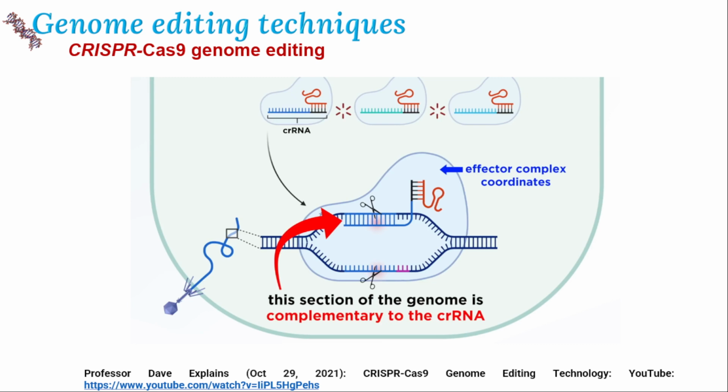Why is it called the adaptive immune system? Whenever they form the effector complex with a pre-crRNA or a spacer of virus origin, definitely the second time the virus infects, this effector complex reaches the virus genetic material and precisely breaks it into pieces. Further, this will not integrate into the genome, and then further transduction will not happen. This way, by adopting the spacer, it can defend against infection by the virus particle. This is the actual mechanism of the CRISPR-Cas9 defense mechanism.